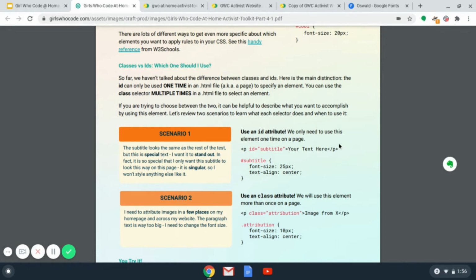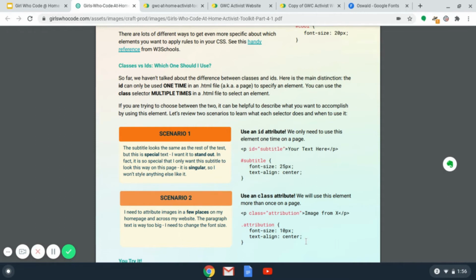Okay? In this case, they're saying it is a specific subtitle. So we're going to create the rule set, which starts out with our hashtag, and we're going to call it subtitle because it's only for that subtitle. We're going to change our font size and the alignment. And then when we put it into that specific paragraph subtitle text, we have to add this here.